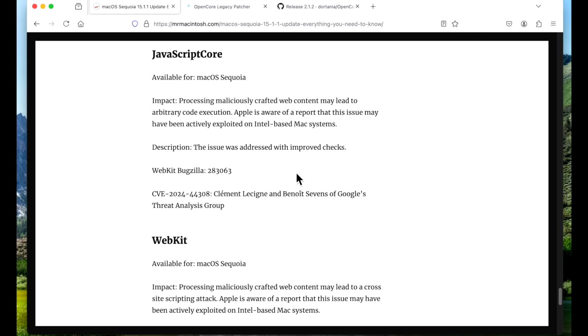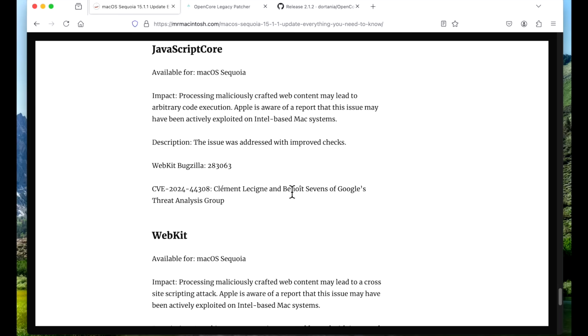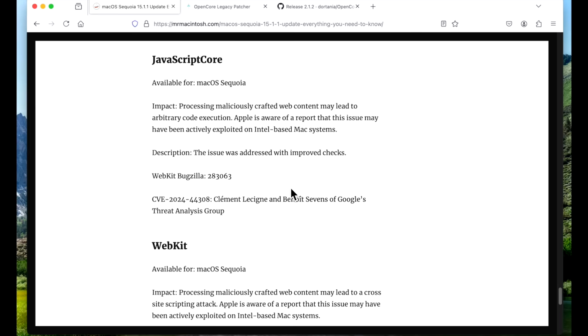But usually the way it works is a good security researcher that is working with Apple will let them know first about something that they found. Then they can patch it. Then they can put out the security update before that vulnerability was ever exploited in the wild. So when it's a 0-day, that means it's a very important update. And that's why Apple released 15.1.1 instead of waiting until 15.2, which could be coming in only 2 weeks. That's why it's a very important update.